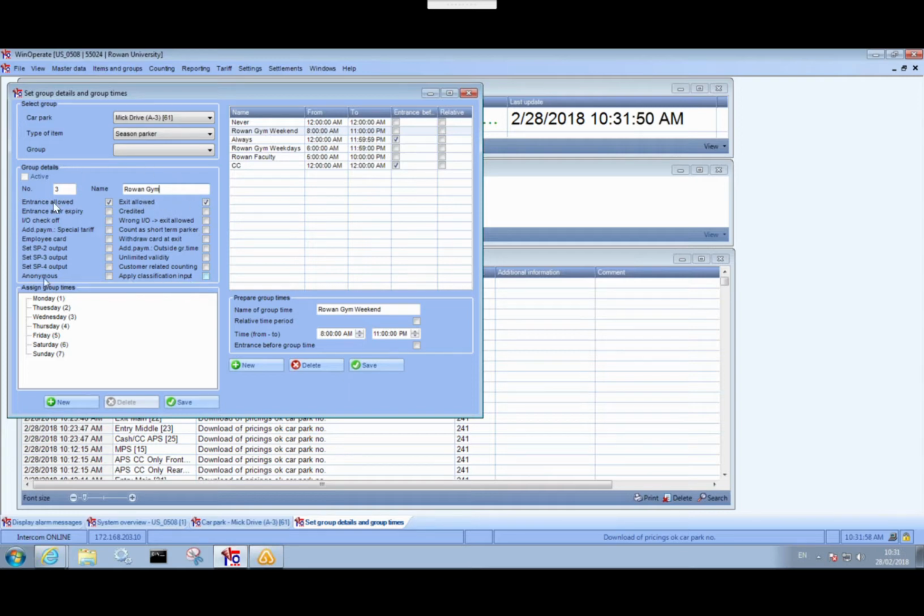I'm not going to go over what each one of these means. Just know to set up a default group just for someone to come in and out of the garage. Those are the two you're going to need to be clicked. We are going to need to click active as well, but we can't do that until we add some times in here and save our work. So obviously on the weekdays, all I have to do is slide the time from up here into the group times. Nothing's assigned yet, so I'm going to slide Rowan weekend to Sunday.